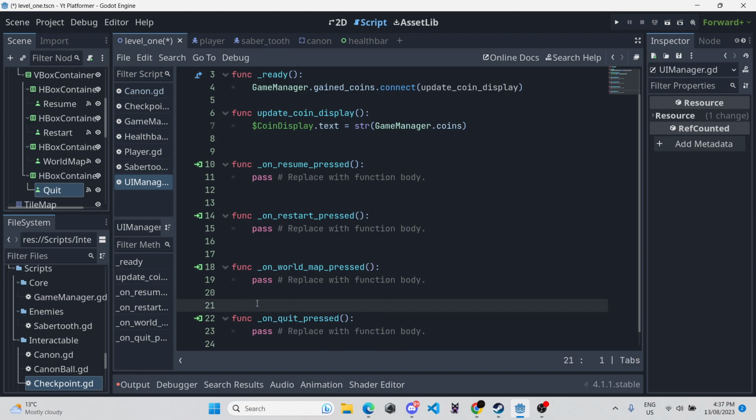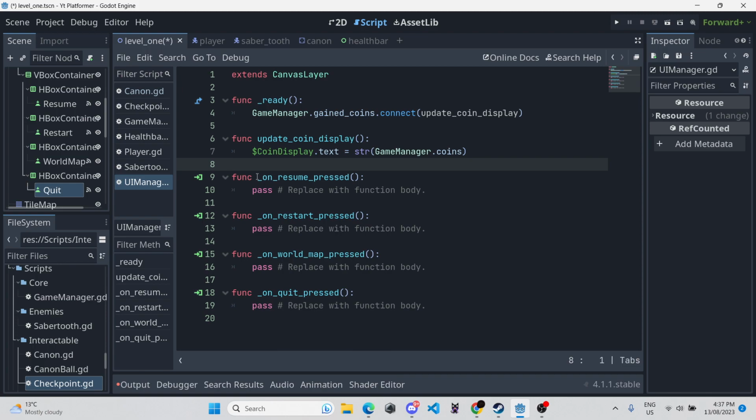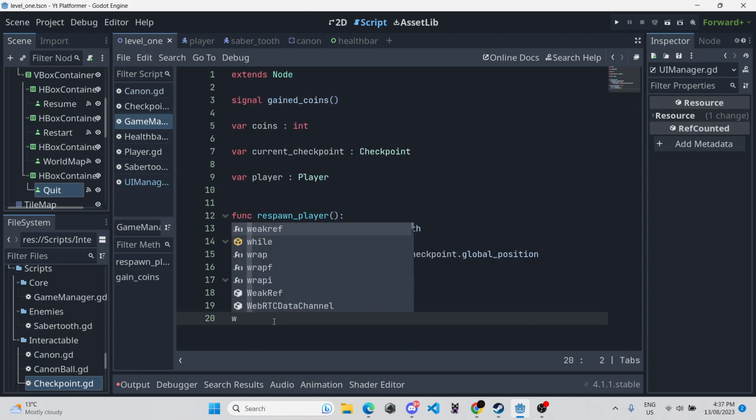You can make a second autoload script if you'd like something like, let's say, a UI controller for your actual UI stuff. But we're just going to put all this in game manager. So we're going to our game manager over here, and we're going to make 4 functions in here.